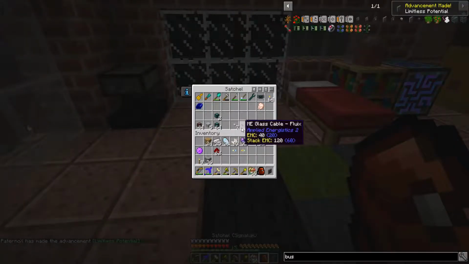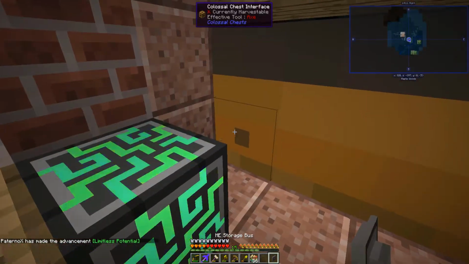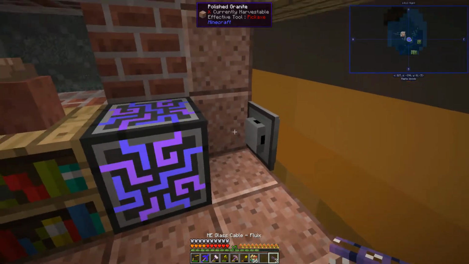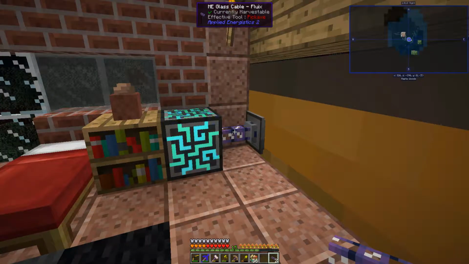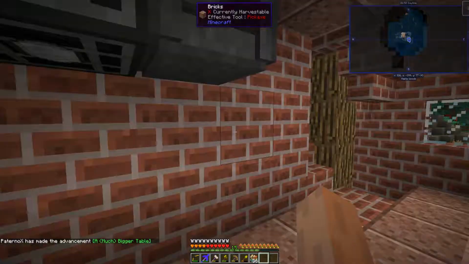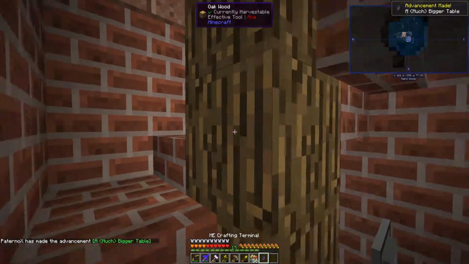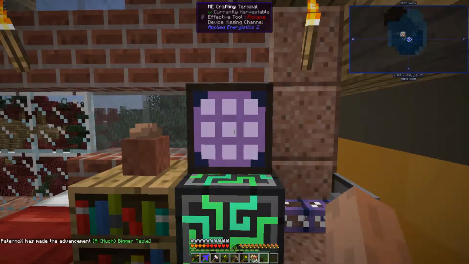Right, I should have some fluix cables. There we go. I'm pretty sure it's that we can hook it up with. Let's see. There we go. Brilliant. Right, now all we need is an interface terminal. And with the creation of this calculation processor, we can now go ahead and turn this normal ME terminal that I've made into a crafting terminal. So here we go. Lovely. And now we should be able to automatically craft items straight from our inventory. If we go and put this onto here, let's have a look.